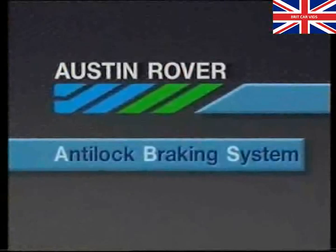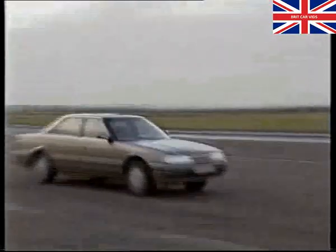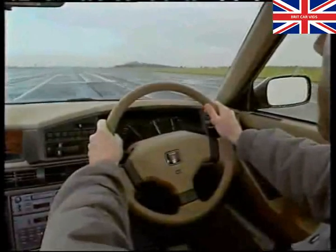When an emergency situation arises, drivers of cars fitted with an anti-lock braking system will find that it helps to retain control over their vehicles and to negotiate unexpected hazards. This does not mean that normal good driving standards can be lowered just because ABS is fitted.